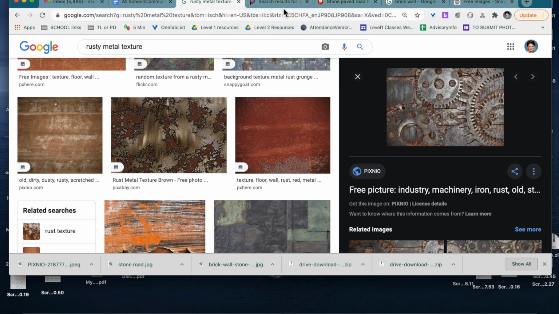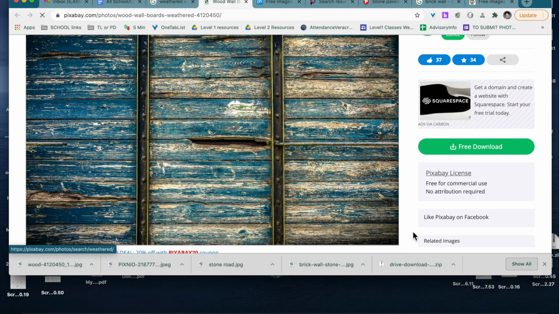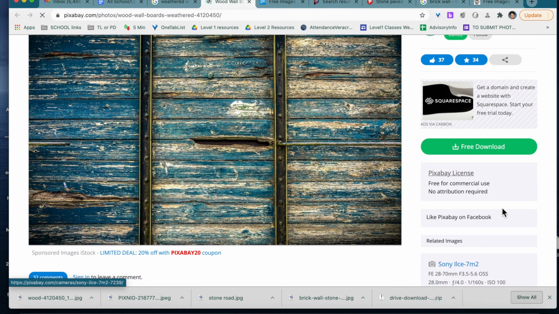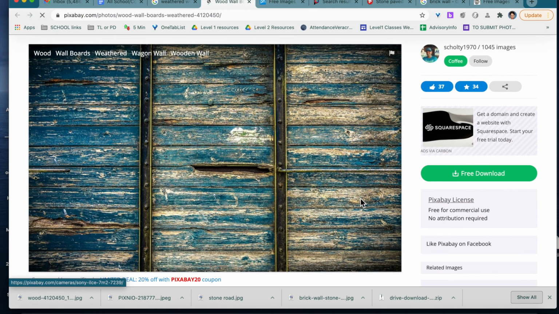Today will be finding a few that you can play with and then doing the exercise. So once you have all of your textures collected, put them in a folder that you can work with so you can find them and be able to take an easy screenshot of them so that you can show me what you're working with. Then you can move on to part 2, where you go into Photoshop and start to play with the different options and how those pictures can be manipulated for perspective and angle to match your drawing.